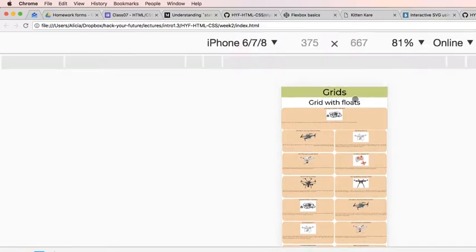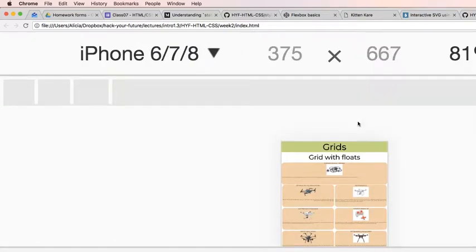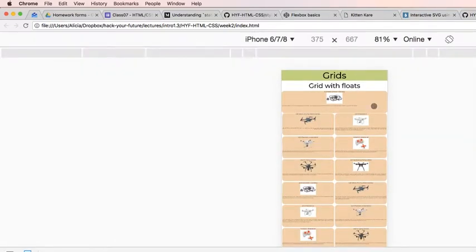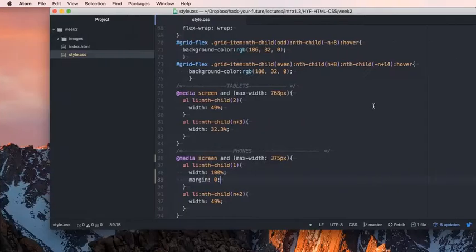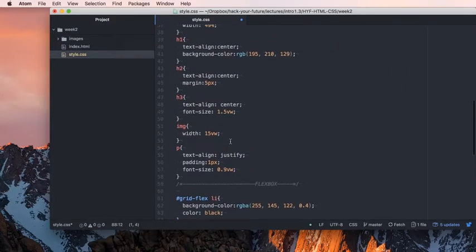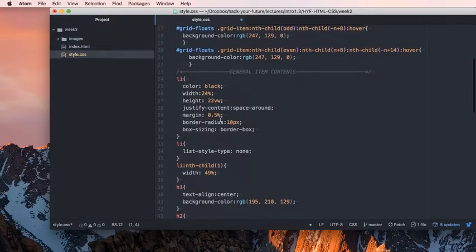So it depends, right? But if we wanted to keep that margin and still say 100%, what could we do? Calc. Exactly. We don't know how much the margin is, but here's what the margin is, 0.5%, almost 2.